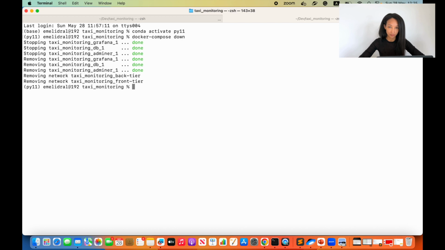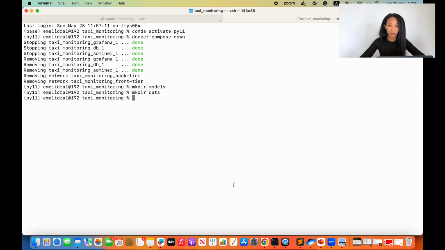Now it's stopped. We will create two folders. First models, second data. There we will place datasets, reference data and models as well.